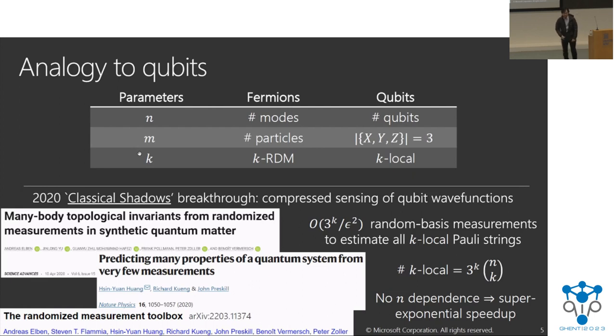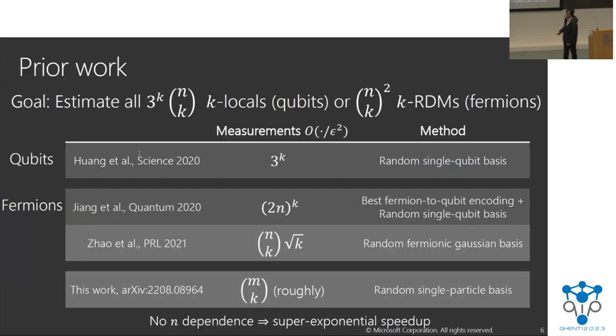So if we have this result for qubits, then the natural question is, is there an analogous result for fermions? Well, surprisingly, there has not been. And there are a few ways to understand why this result has been elusive. The first reason is that the technology for qubit shadows came first. So the natural thing to try is to map fermions to qubits. There are all sorts of ways to do this, such as Jordan-Wigner, there's Bravyi-Kitaev, and many more.